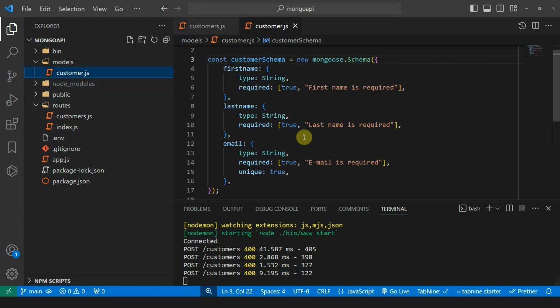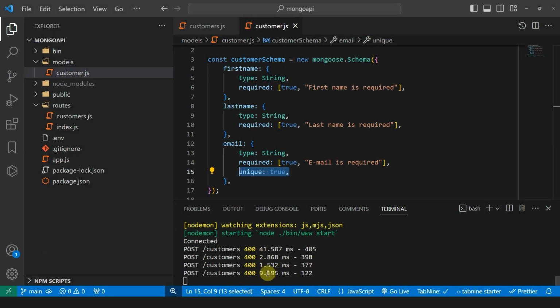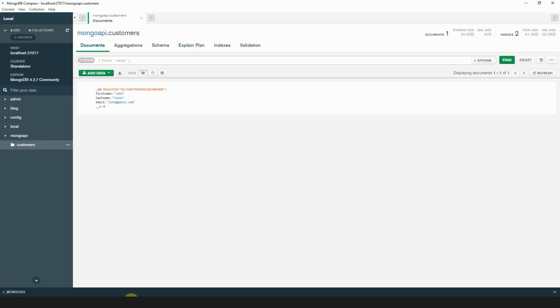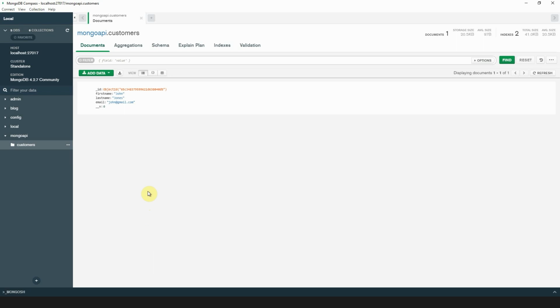Where is it? Here. It can happen that it doesn't work for whatever reason. So if that happens to you, then just stop the server here first of all, and create a new database here. So 1, 2, 3 or whatever, and then it should work. Okay. But hopefully it's working now as it is for you, as it is for me.